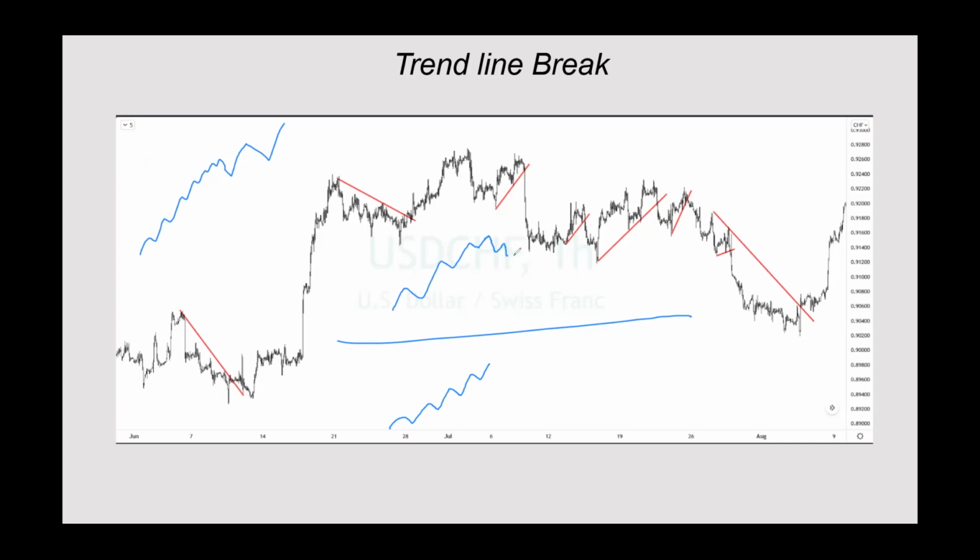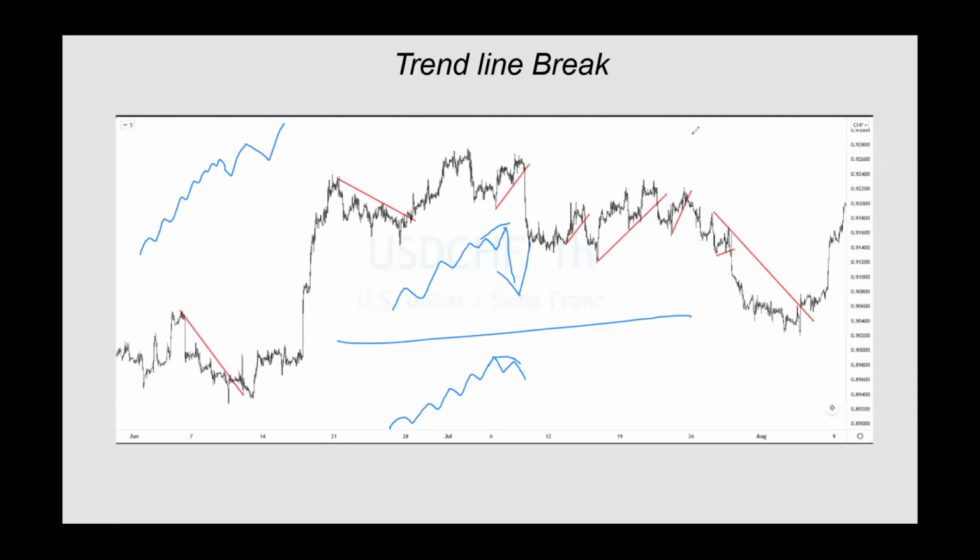But we're going to get a divergence when the indicator makes a lower high. Let's say price makes a higher high and the indicator makes a lower high at the top. Price making a higher high while the indicator makes a lower high, that's what we call a divergence, and that is a sign that price is about to reverse.